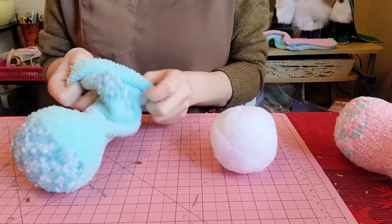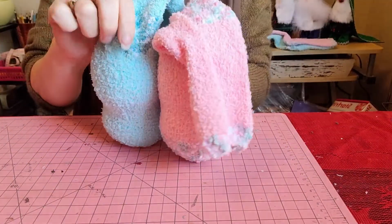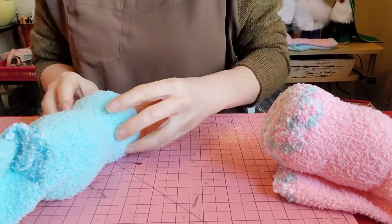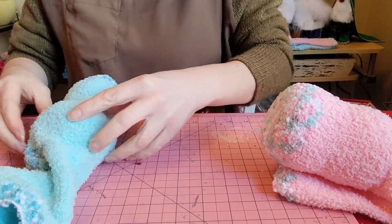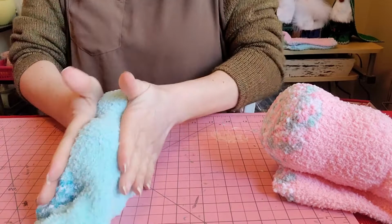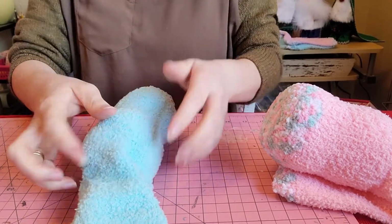And just put the other snowball in on top. Now I do want him to be taller than her, so I want to squish her down and fluff him up. Again, you have to squish them and get them to fit together so they don't quite give that snowman shape, although it might be cute if they look like snowmen.